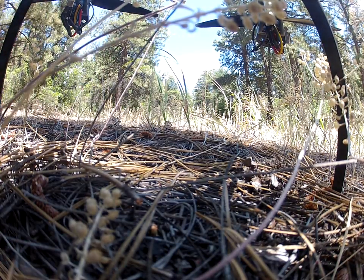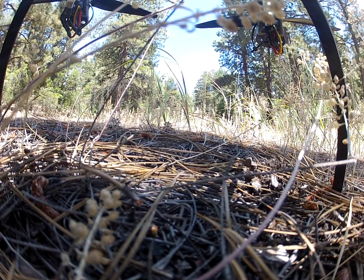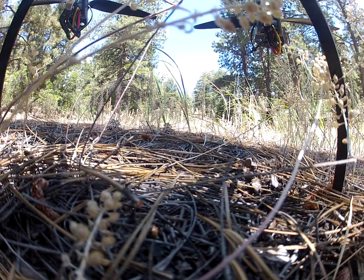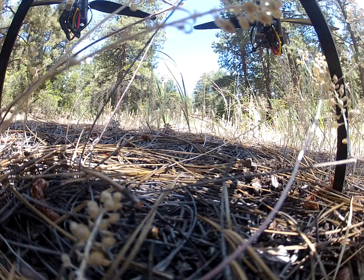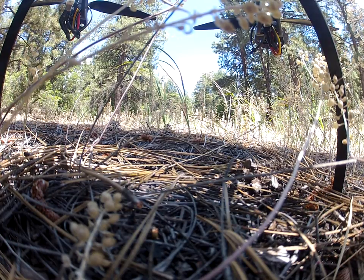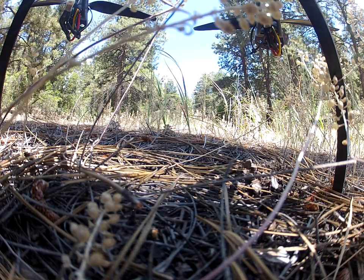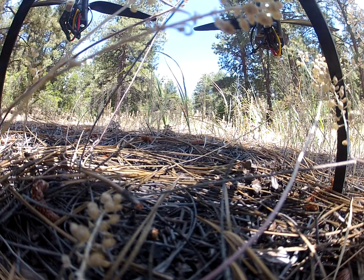Okay, it's recording. I see green. Oh, I just saw a red. Yeah, I'm having trouble getting satellites. It should be good now.